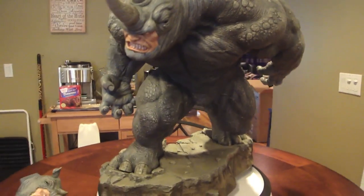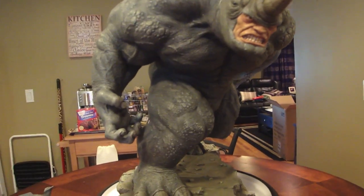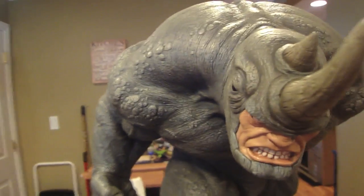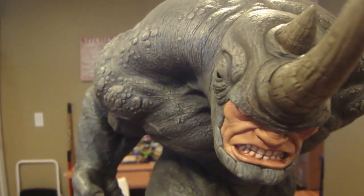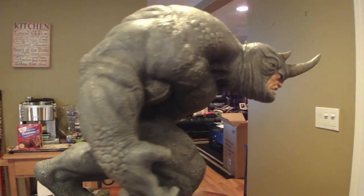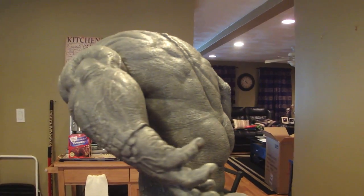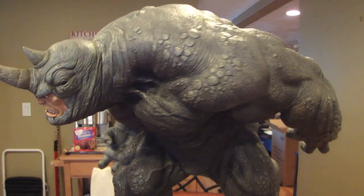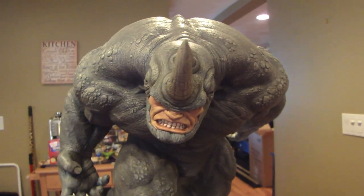So, that is your Rhino Comiquette. A lot of people showed him next to the Spider-Man and everything. I don't feel like lugging those guys out. I have them displayed the way I like to see them, so I don't want to move them. There's so many of them, it would have been a hassle to move them all up here. If you want to see a size comparison with them all next to each other, a lot of people did video reviews on this. You can check it out on eBay. I mean, on YouTube. He's not going on eBay. I'm not selling them yet. But I think some people are selling theirs in Statue Collectors. So check it out on Facebook.